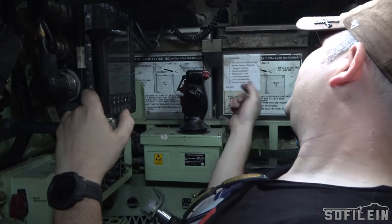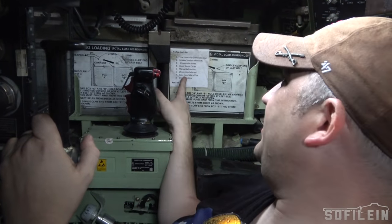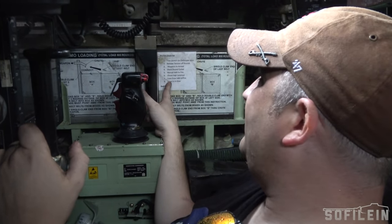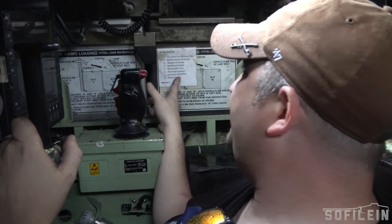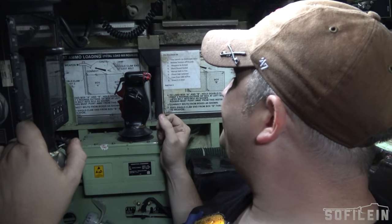Also, if you'll notice right here, one of the things that we do is we put little reminders for us everywhere. So this is one of the things that one of the crews has done. They're like, hey, what's our pre-fire checks to make sure that we're good to go? Right there. So for any of you that know Bradley stuff, that will look very familiar to you. After you make sure all that stuff is good, you're ready to start shooting.